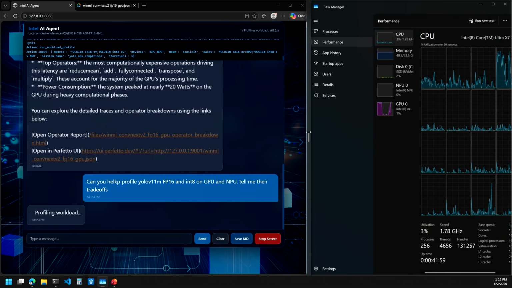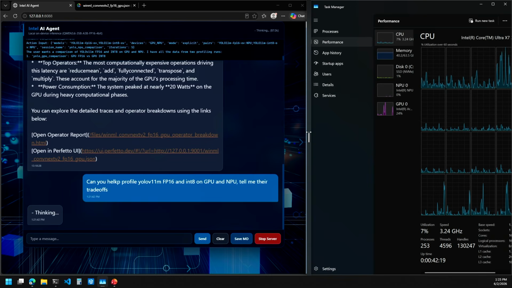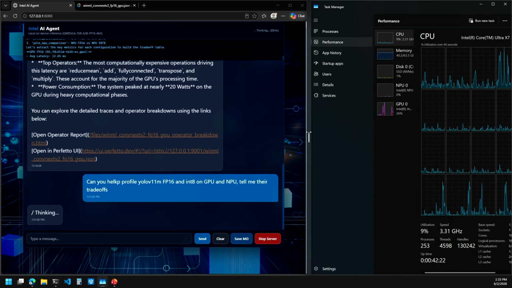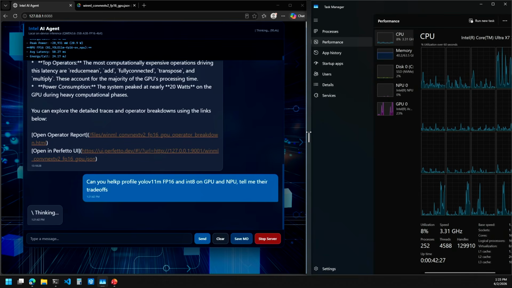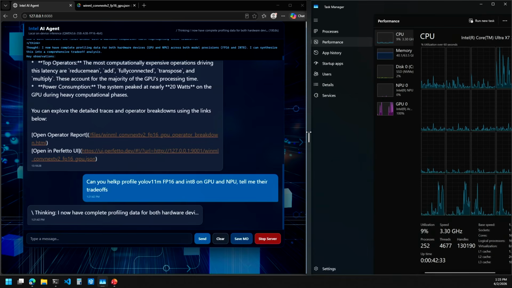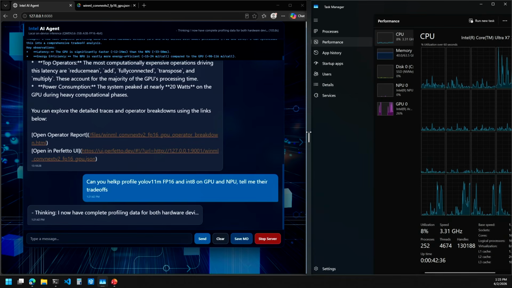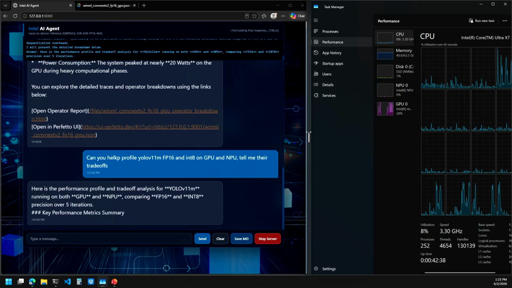So you'll notice that the GPU ran for a long time. It was processing and doing the planning. Then you see a short spike after that. That's essentially the agent profiling the GPU scenarios for these workloads. You'll see a couple of tiny spikes on the NPU, and each one of those instances is essentially the agent running that FP16 model on NPU, and then again running it on the NPU, but with Int8. And for each of these sessions, you have to start and stop the session because the amount of data generated is just incredibly high. So once that is available, there's all this operator information that gets extracted, and now we can start looking at their profile.